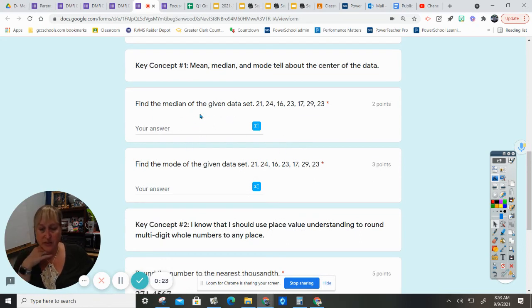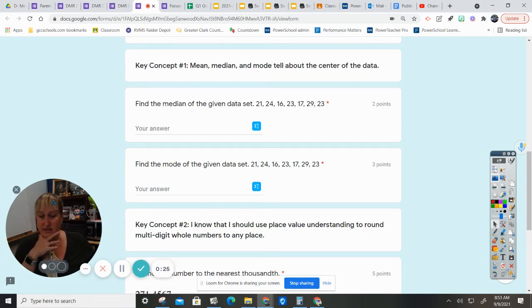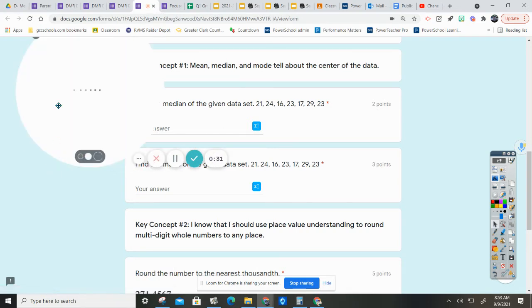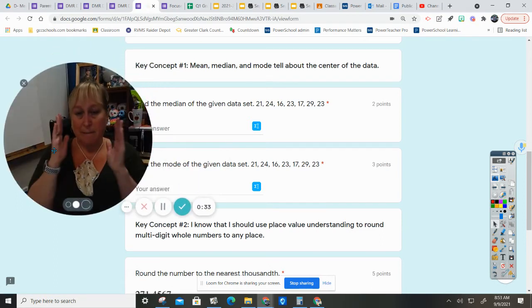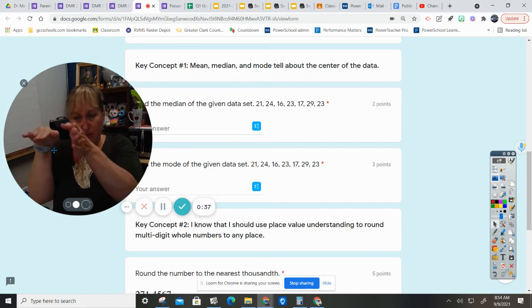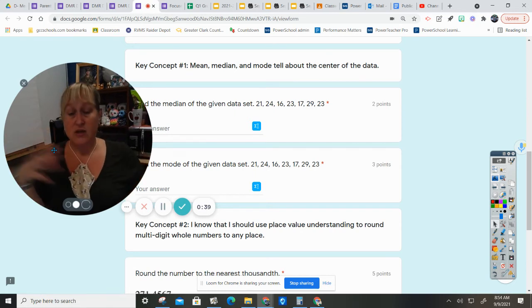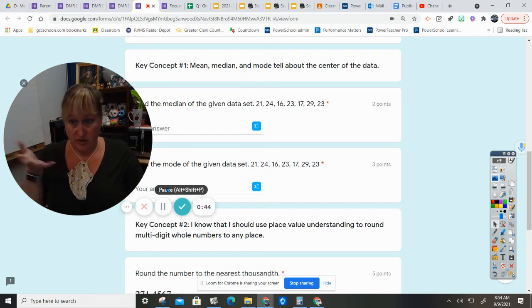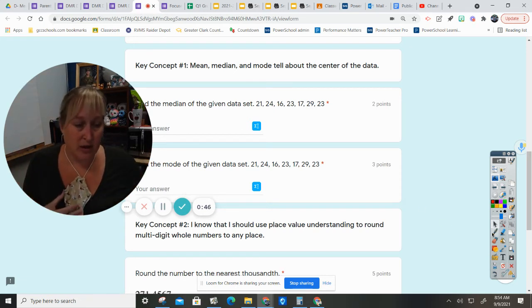So we're first going to find the median of the given data set. Now, how I remember median is because I think of driving. When I am driving and I am in the middle of the road, you know how you have cars on both sides, that middle part of the road, it's called the median. So it literally happens in the middle of the expressway, the middle of the highway. So the first thing that I have to do is put them in numerical order from smallest to largest.